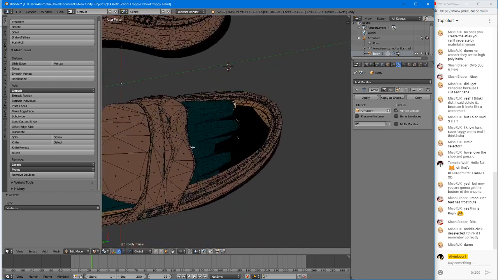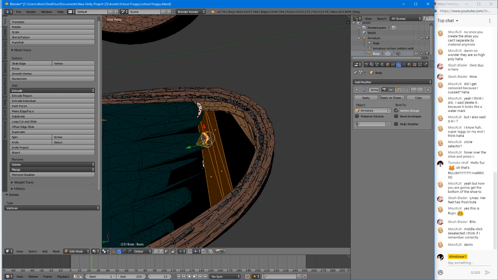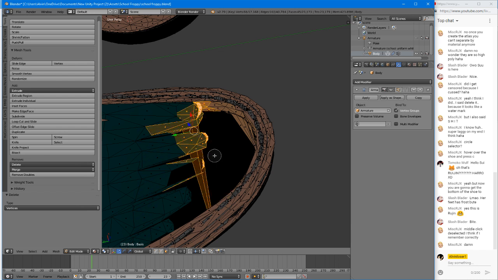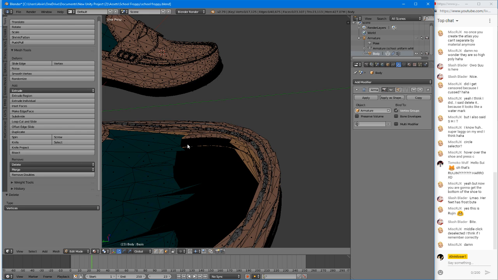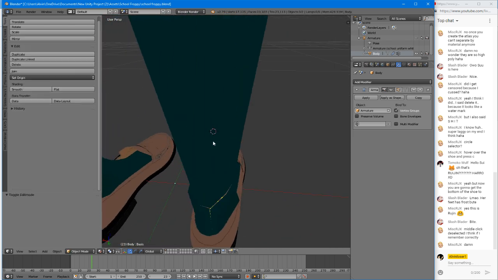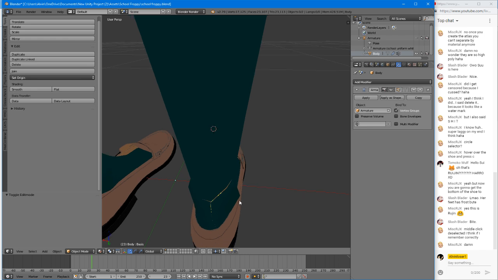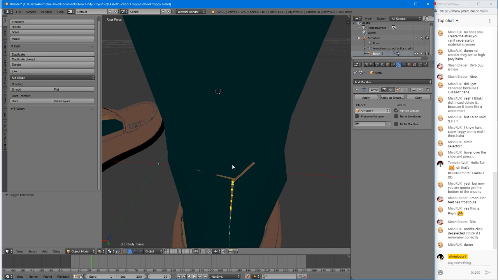Okay. Boop, boop. Okay. Alright. Finally. Oh shoot! How did I miss that? Look at that! Somebody took a knife to her ankle.